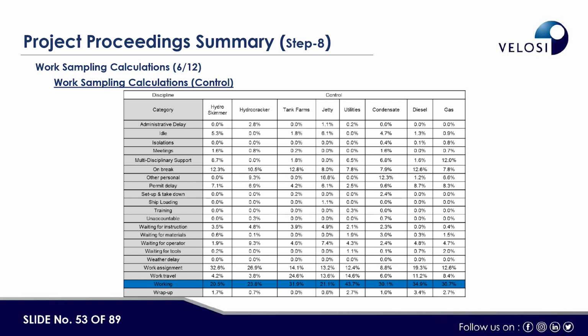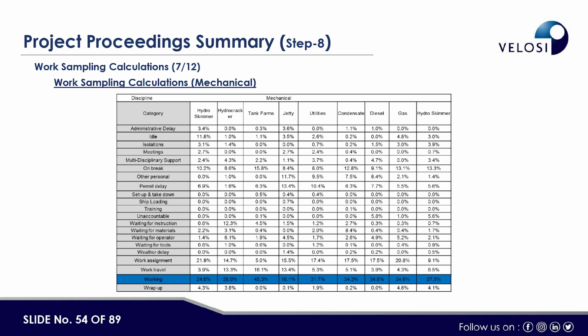This kind of comparison can open the eyes of leadership, if some time is spent by the company or by a consultant to study their crew, how they are behaving and how they are working. We should be positive about them too. There could be areas or circumstances beyond their control. But if you see the big difference in job assignment, in both areas, I and C, 32%. In the hydroskimmer, one third of the time the crew is waiting for a job to be assigned. Why can we not plan earlier?